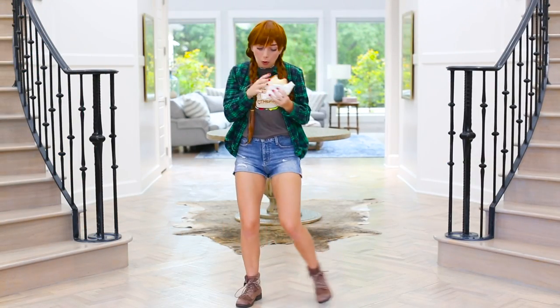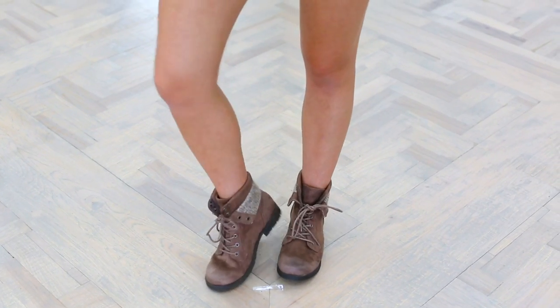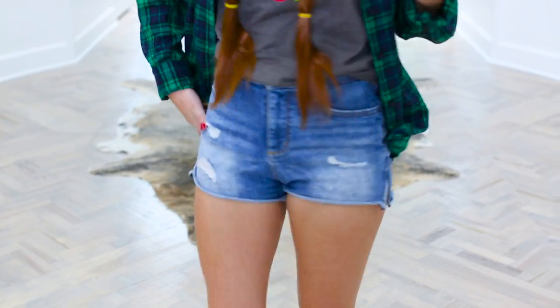Finish each other's sandwiches — that's what I was going to say. Hey guys, it's Anna! And I'm eating a sandwich, of course, naturally, because I love sandwiches. Here are my brown combat boots for the costume that I love wearing all the time. And I've paired it with some jean shorts that have little zippers on the side, which are really cute.